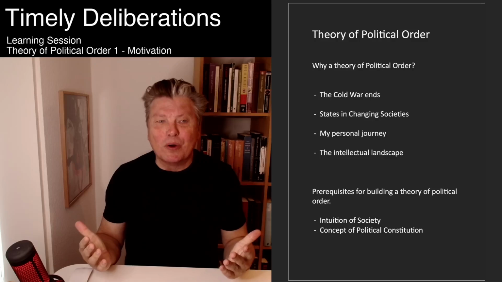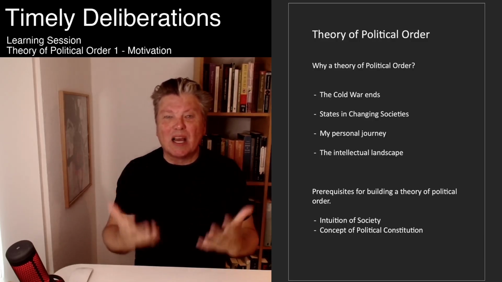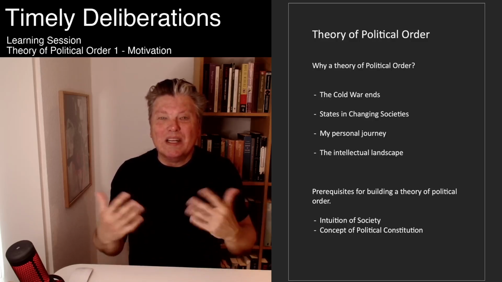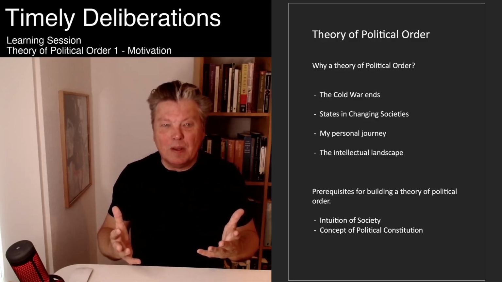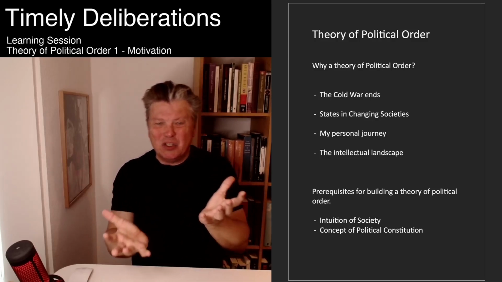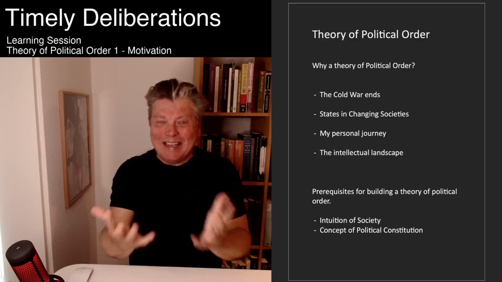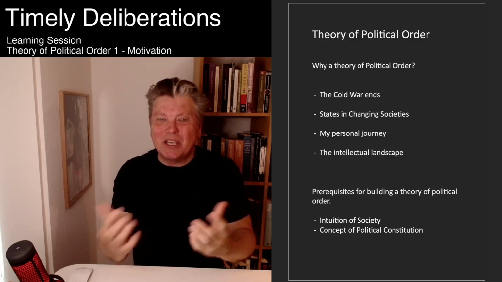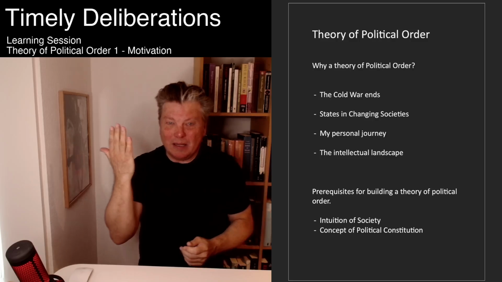So when we speak about political order, we talk about the effect that when society is constituted, there is an institutionalization of sovereignty, and this institutionalization of sovereignty we call a political form. Nowadays we mostly speak about the state, so the political form that we're going to talk about here is the state. The state is somehow mending the political condition of society, and in influencing society, the state sustains a political order. So this is the thing, that society is constituted by a political constitution.